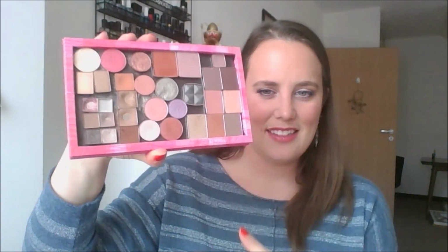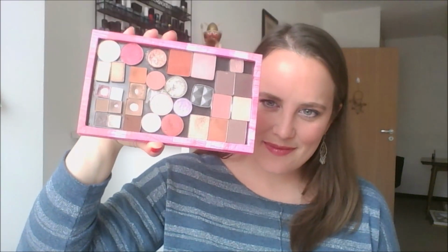This is where we are now. You can see I have killed it. I've just killed this palette. I hit all 3 of my goals from last month, which I am so excited about. Goal 1 was to finish this matte cream shade, and it is all gone. That is all pan in there. Love it. The second goal was to hit pan on this brown, and yeah, I hit pan in that.